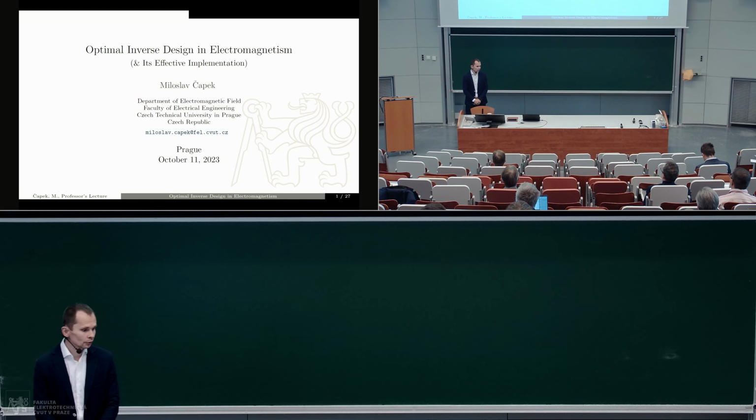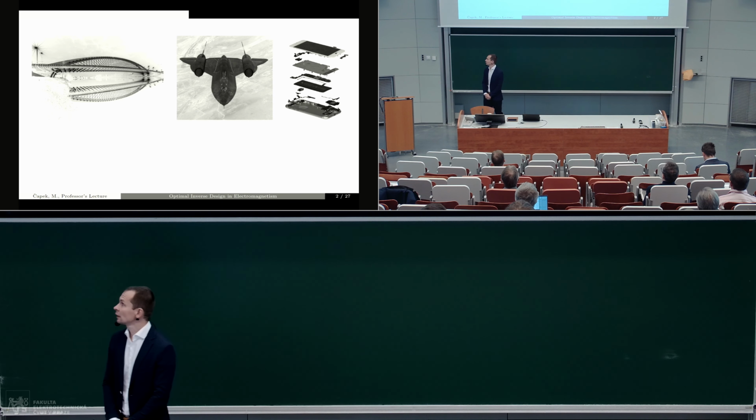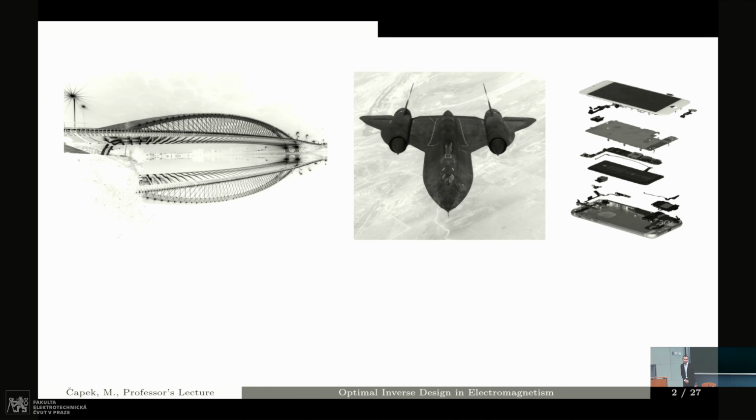Let me present you my professor's lecture, which is entitled Optimal Inverse Design in Electromagnetism and its Effective Implementation. And actually, I would like to start this talk with a quiz. There are three pictures, one bridge, one plane, and one cell phone. And can you guess what they have as a common characteristic here?